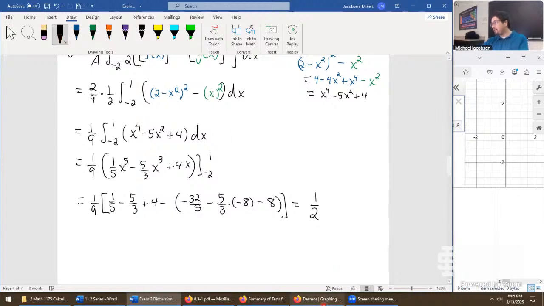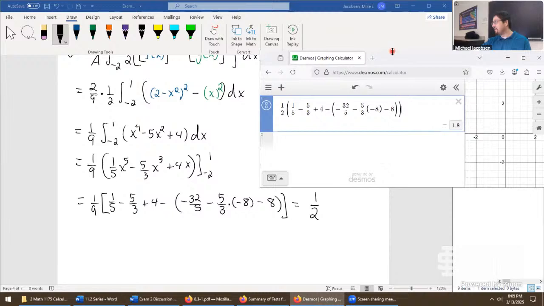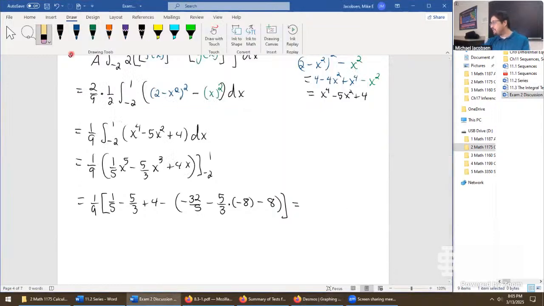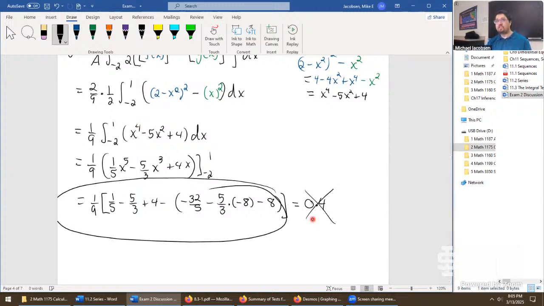One comment I do want to make about a real exam question though is, if you make a mistake right here on the calculator, we're not too worried about that. That's that 0.4 we were expecting. So even if I made a mistake trying to get this into the calculator, let's say I put in like 12 or something, I would mark this incorrect, but then I would look here. If this is right, I'm going to assume, well, you did the calculus fine. Your thumb slid and hit a different key. I'd mark that as correct. And I don't think I would even take off points in this kind of situation.